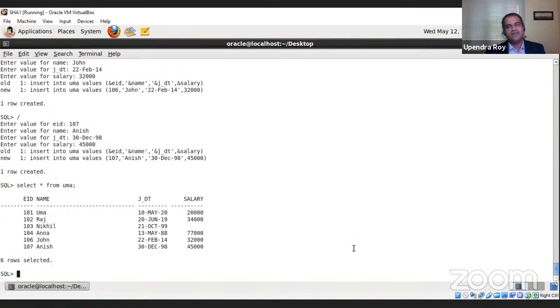So far under DML, we have learned insert. Now we are going to learn update. So update table, table name, set salary equal to 50K.